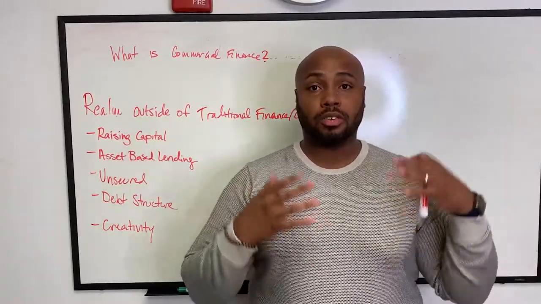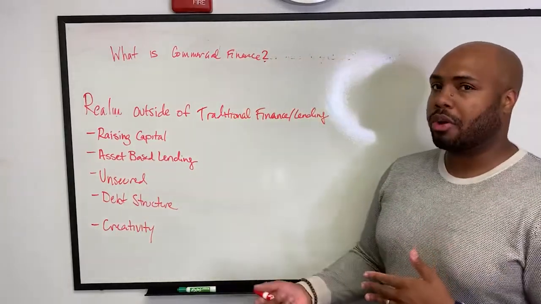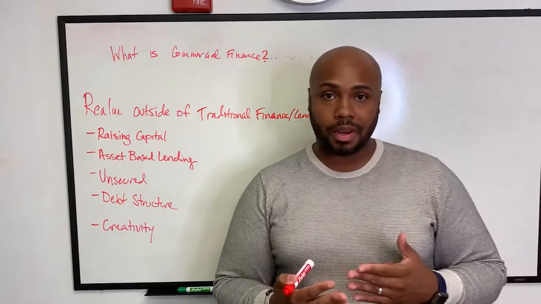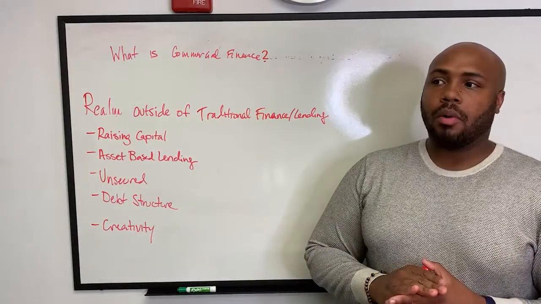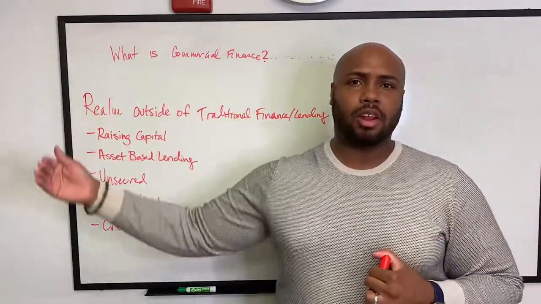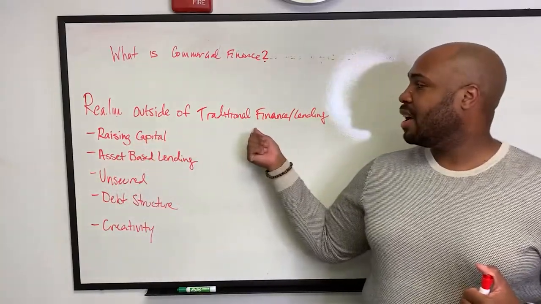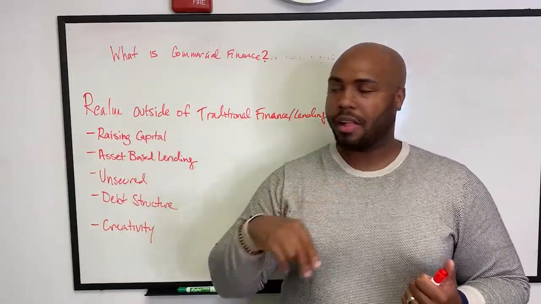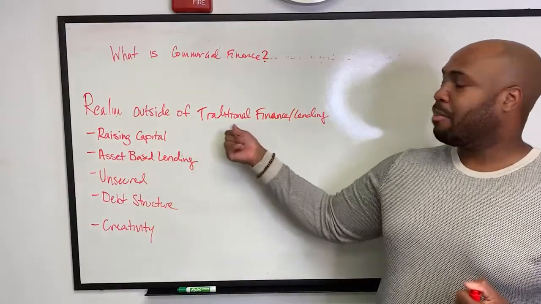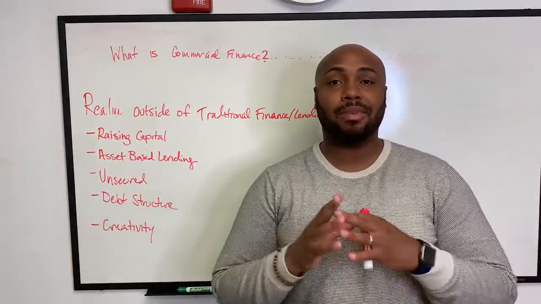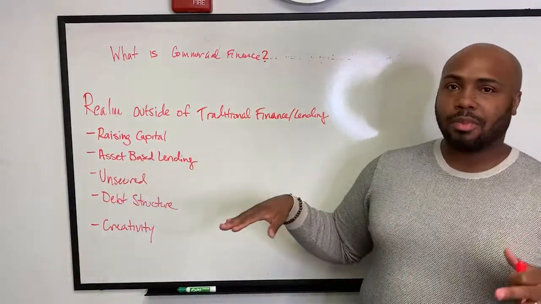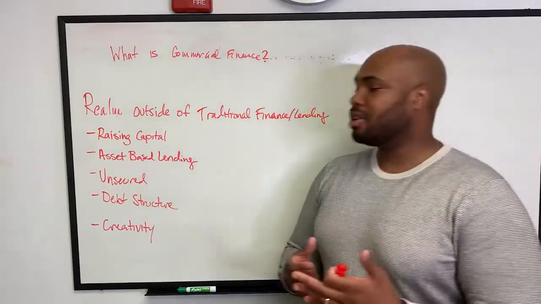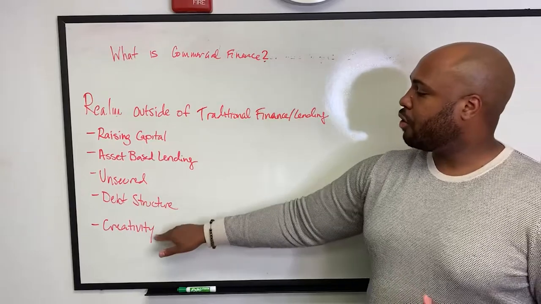Also, whenever someone has a track record, or they're willing to partner with someone who has a great track record, that makes your deals go a lot quicker. You also get the benefit of what's considered unsecured debt in many cases. With traditional financing, a person going to get a loan to buy another piece of property may have to show a full-time job, verify the property management company, and do cross-collateralization on all their other assets. Commercial finance typically operates asset by asset, and in some cases offers unsecured loans.